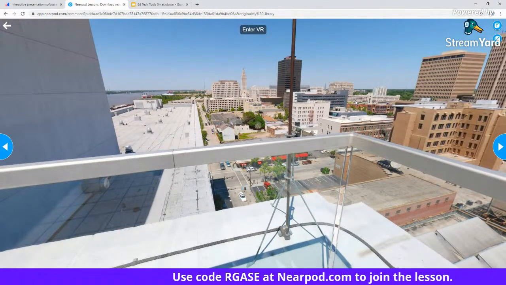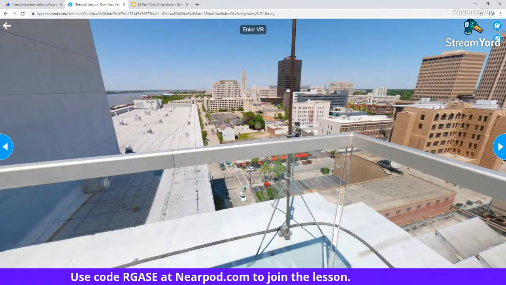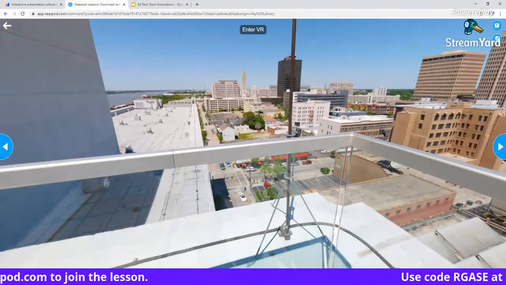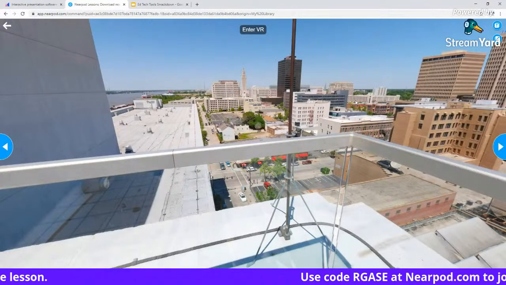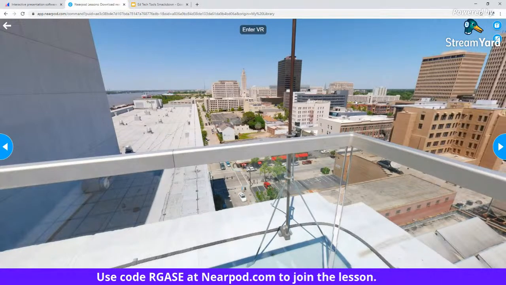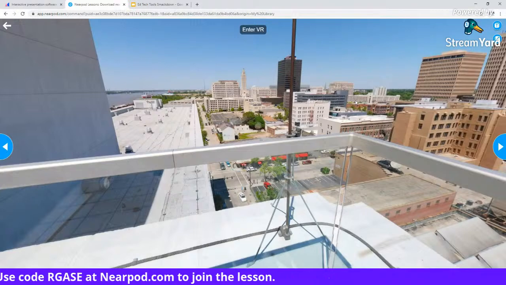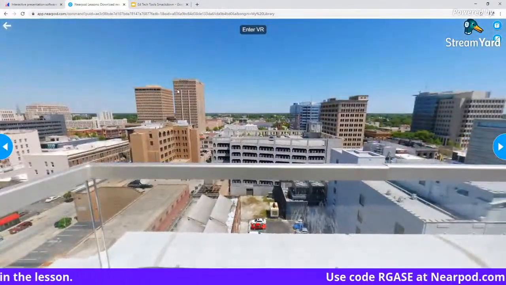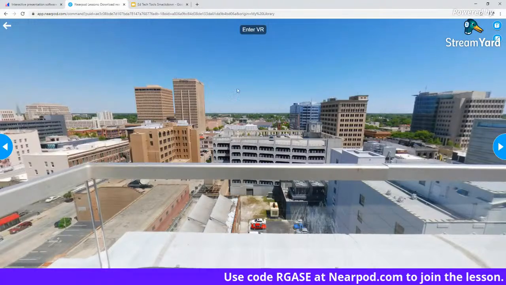If you're maybe a kindergarten teacher or a preschool teacher and you want them to learn about the farm, you can have them go to the farm and see the different animals. If you're a physics teacher and you want them to go and see MIT, the actual university, you can take them to MIT virtually. So it's a really great feature that's already embedded for the students to use, and you can have them use it with you as well.